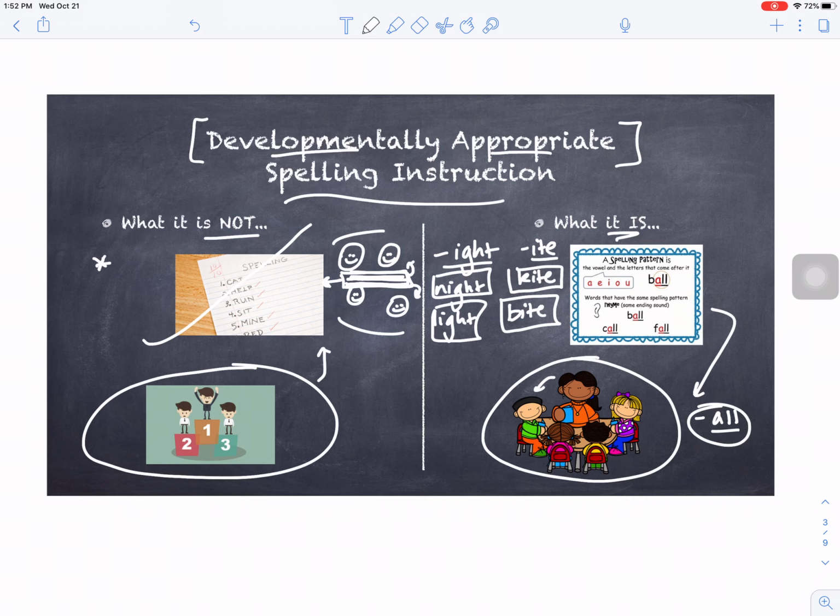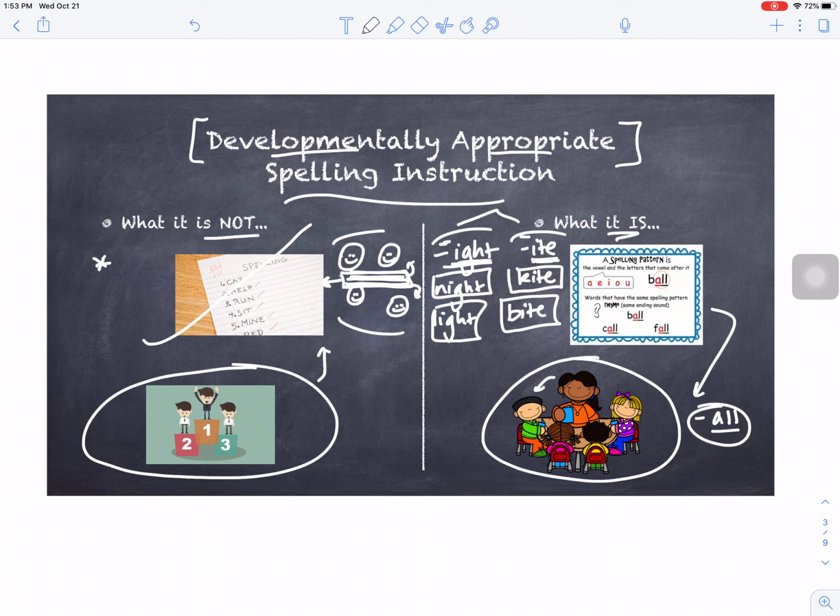This helps kids to see how spelling patterns, even if we hear the same sounds, ite and ite, will look different in orthography. Orthography is just a fancy pants way of saying the actual conventional spelling patterns. So this word night and light, those two words, have the orthographic pattern of IGHT, and kite and bite have the orthographic pattern of ITE. So you might have a group that's working on those comparisons.